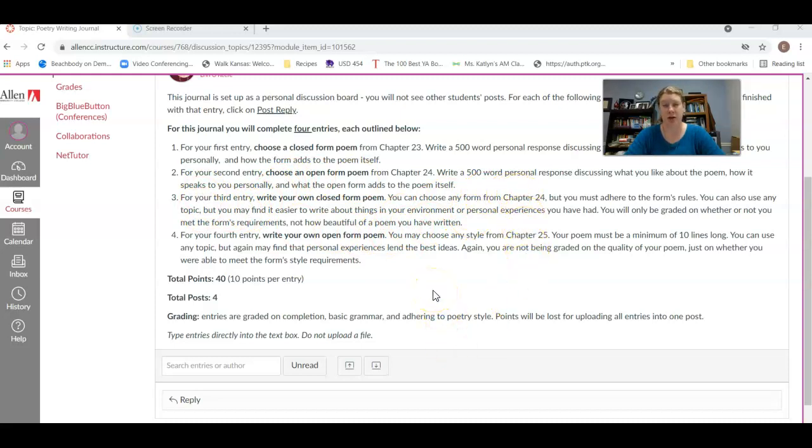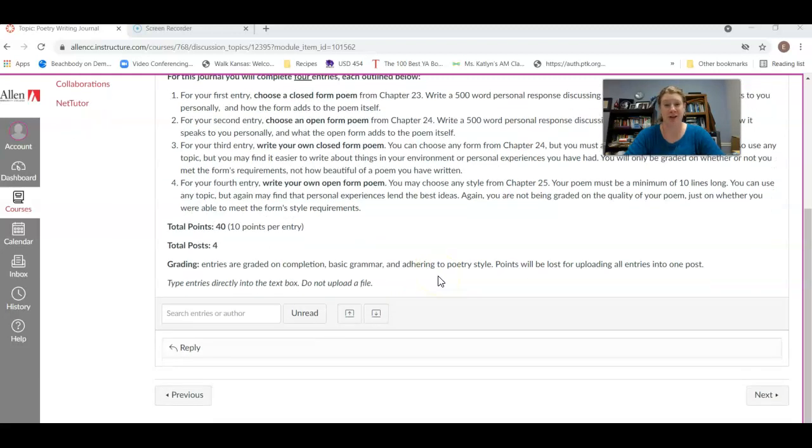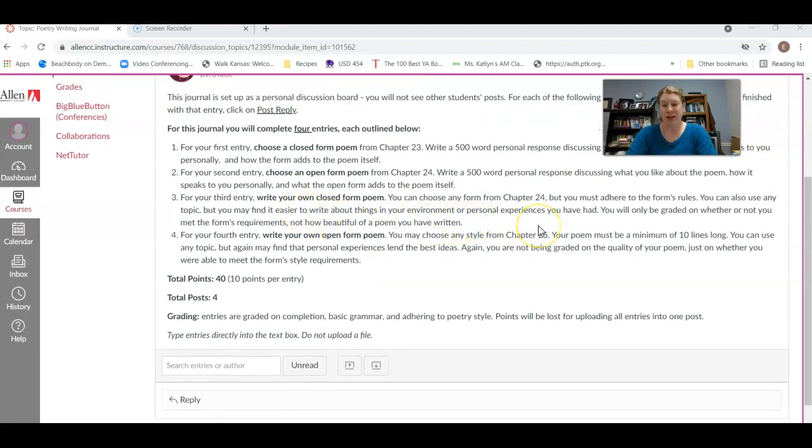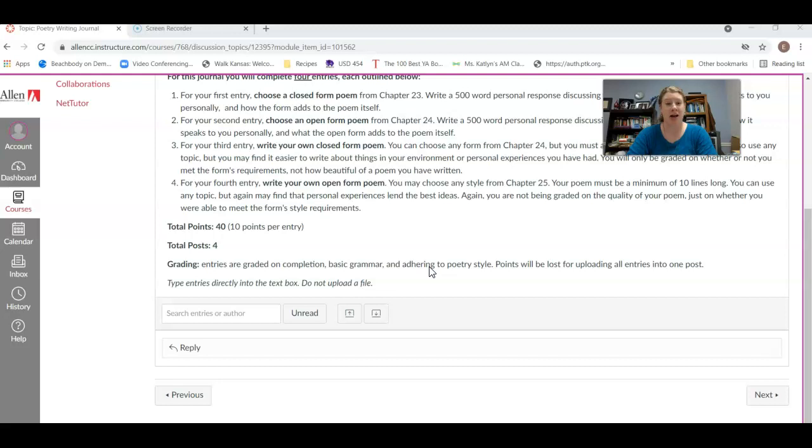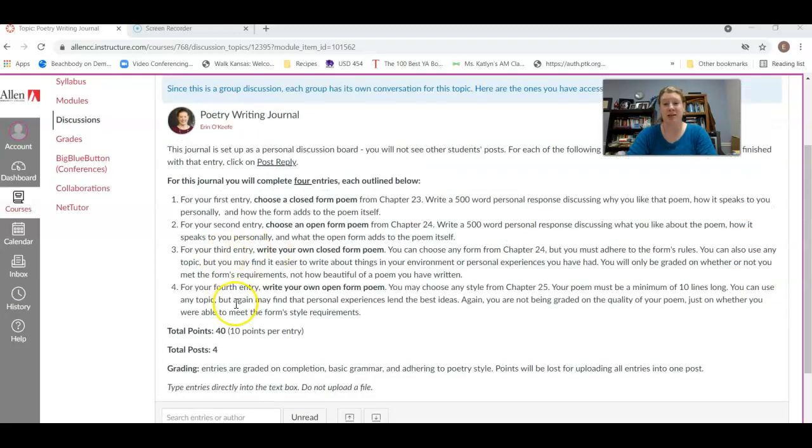A lot of students choose a haiku because that one's a short one, but you definitely can choose one of the other ones. I've had some students try the really hard ones too. It's entirely up to you. I'm not grading you on how beautiful your poem is when it's done, and I'm not graded on the quality of the poem, just whether or not you met the requirements. And then same thing for your open form poem. Again, you may not be a poet and you may never have written a poem before, and so you may think it sucks when you're done, but that's perfectly fine. I'm just looking to see whether or not you can meet those requirements.